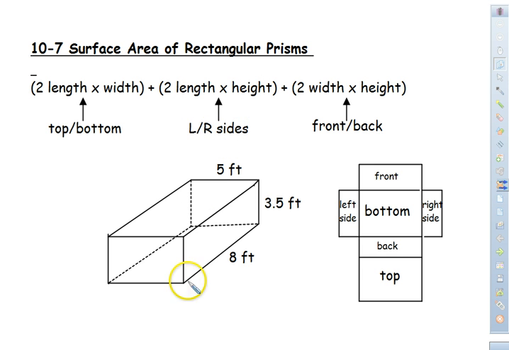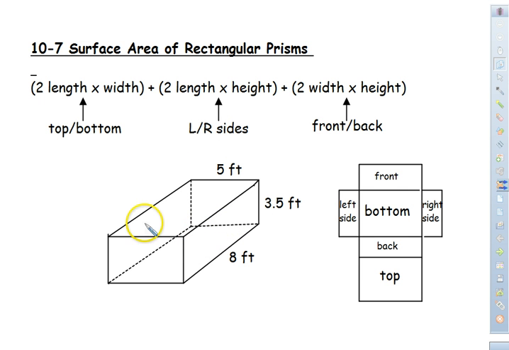This one is the left and the right sides. That is the length and height. So here is my length, here is my height. And you got to remember, we're talking about surface area, which is basically trying to wrap this box in wrapping paper. That's what you're trying to do. How much surface area? So it is length times width, basically. It's 2 dimensions that you're multiplying together to find these.